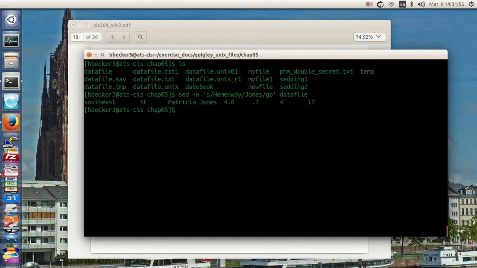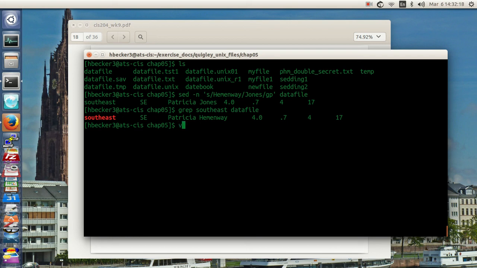There it is, southeast. So wait a minute. Let's grep southeast from the data file. What was that? Now that was Patricia Hemingway. So that worked. That did exactly what we expected it to. However, notice what it did.